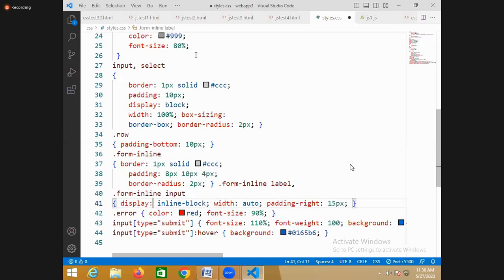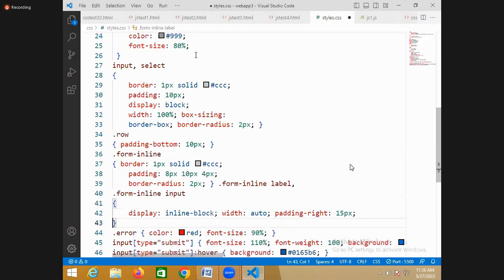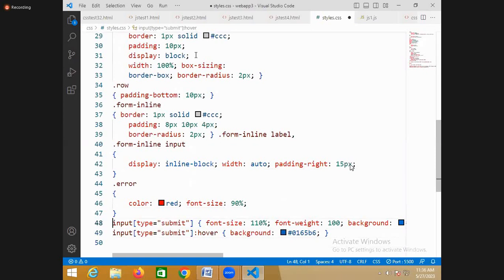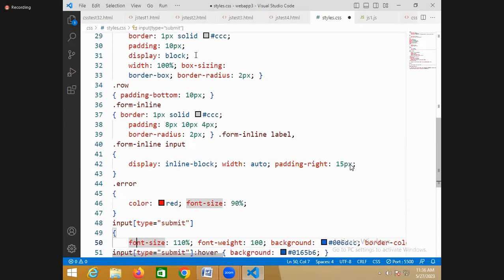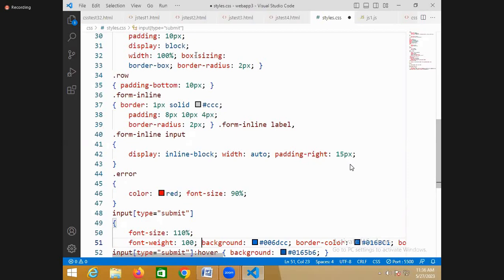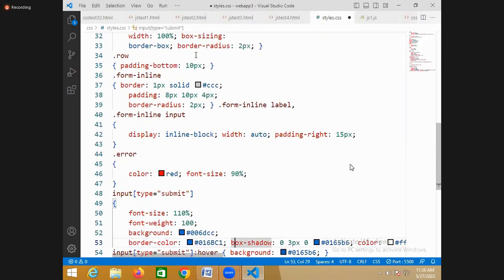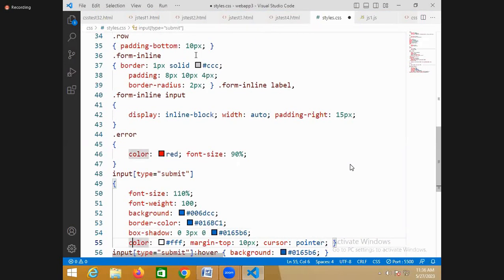So I'll try to explain this to you. But this is what here, styles.css. But this is an external style sheet, but you are applying this to the HTML page. So font size is given for which input type? Submit. This is the style given to the input type equal to submit. Okay, this is the style which is given to the input type equal to submit.